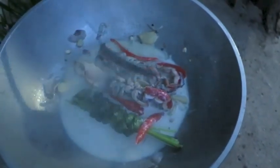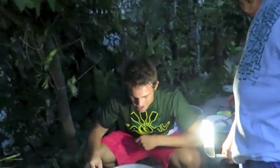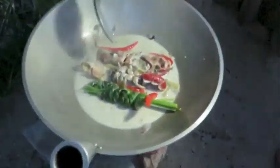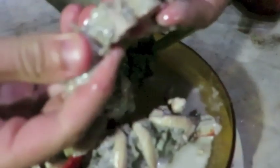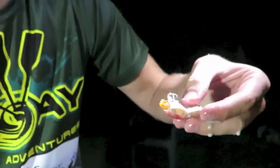Here comes the light! Yeah, look at that. There it is. Soup soup.